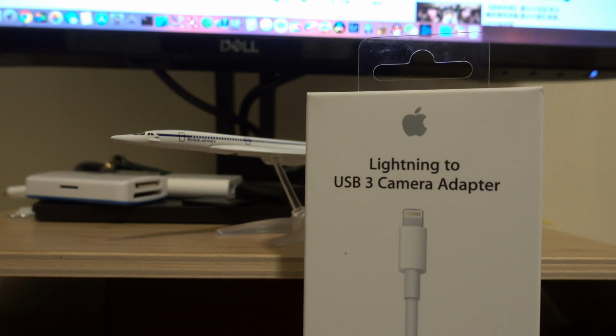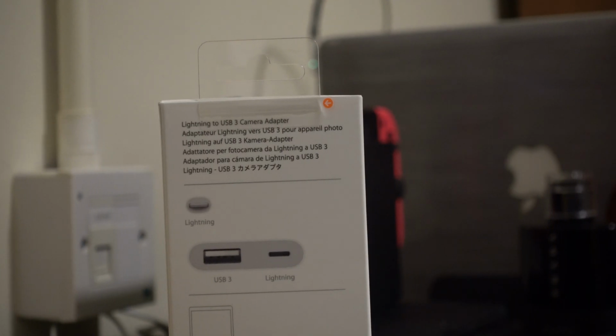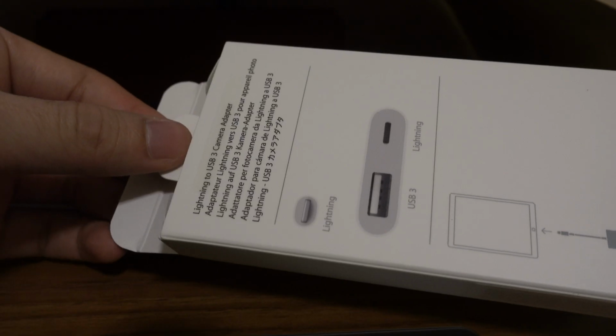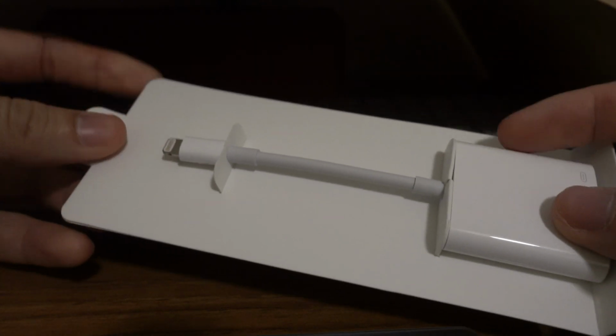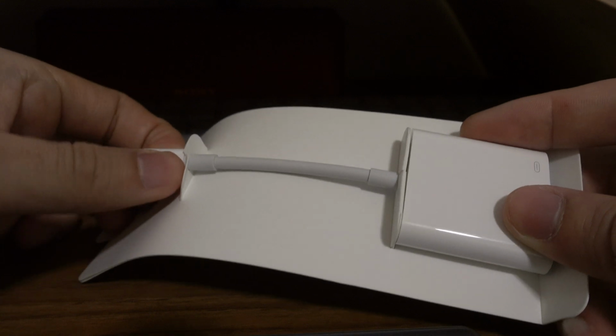So in today's video, I'm going to introduce you to the Lightning to USB 3 camera adapter. Apple is using the new package. I don't know how to say it, but it's really easy to open. Just slide this little strip and you're able to get it out. And this is the genuine USB 3 to Lightning adapter.